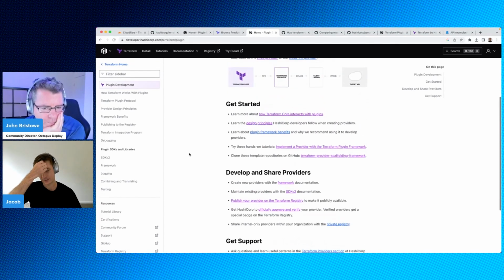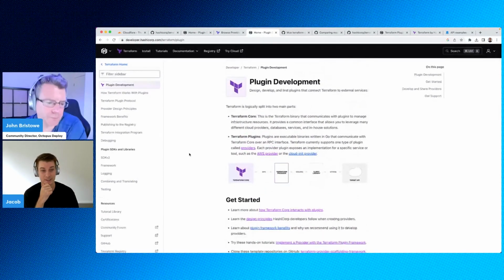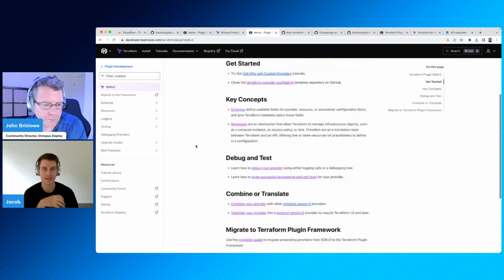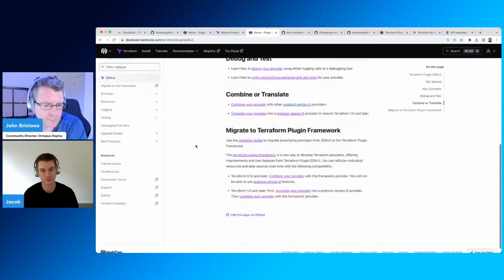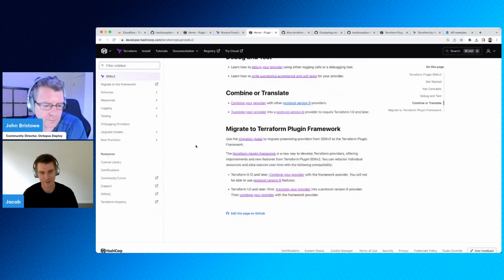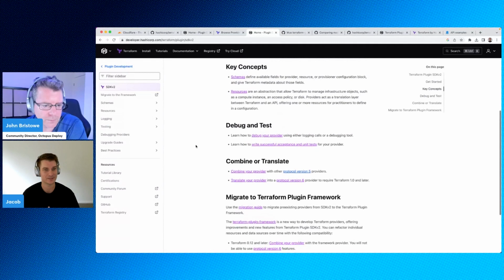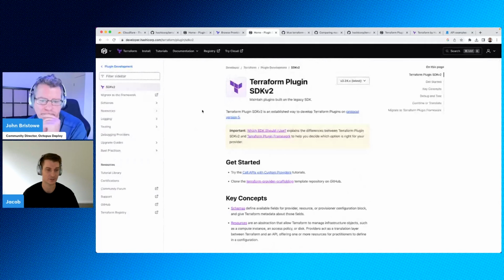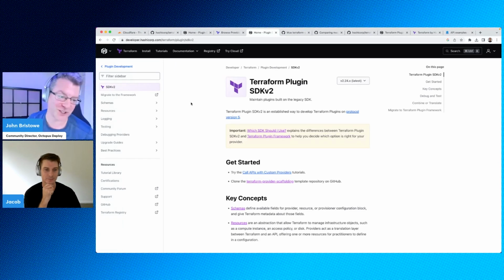Yes. So the first version of the SDK was largely like that. V2 started breaking it apart and getting to the point where you didn't need as much, and you could do things optionally. We then got to the point where I think it finally tipped, and they said, you know what, we can't keep carrying around the baggage that the SDK V2 has. We're going to break this new thing, and it's called the Plugin Framework. But also, there were things that you just couldn't do in the SDK V2. There were things I was tearing my hair out about that I wanted to do with the plugin SDK, and they're like, yeah, that's not supported.